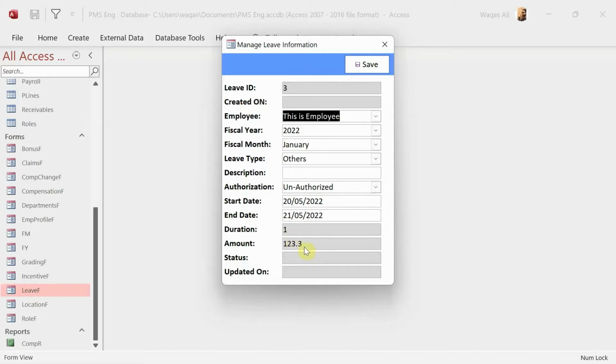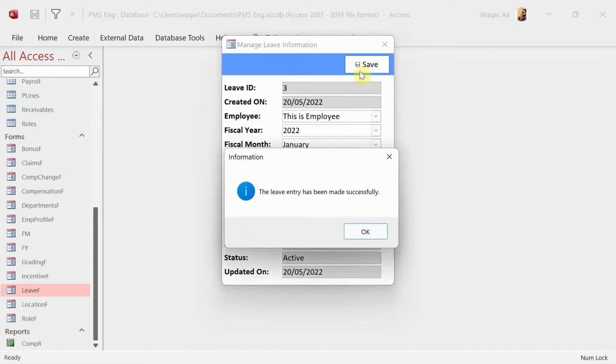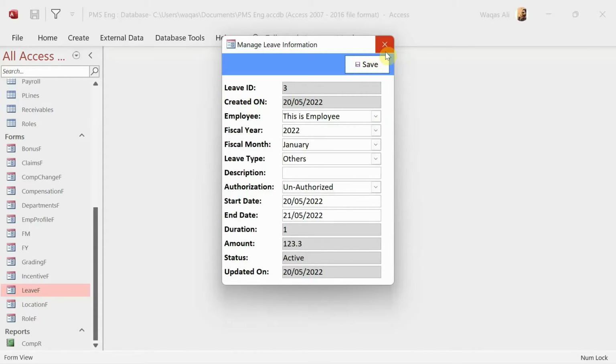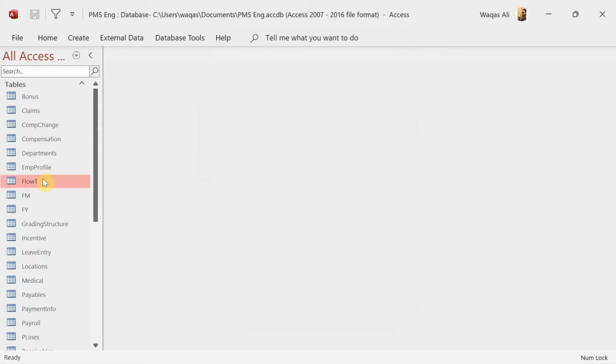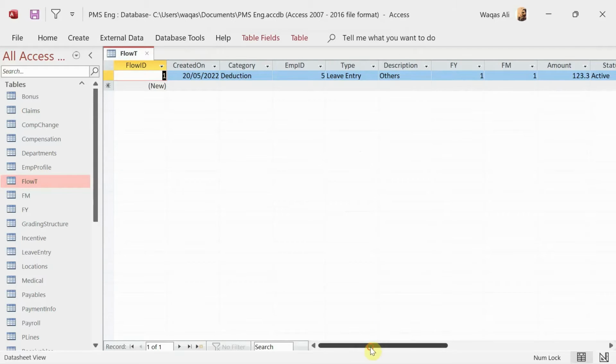Here we go. So we have 123 dirhams, dollars, whatever amount, PKR, that needs to be deducted. Duration is 1 day, and if we save it, let's see. Okay, until now that seems okay. Let's go to the flow table. Here we go. Here it is.